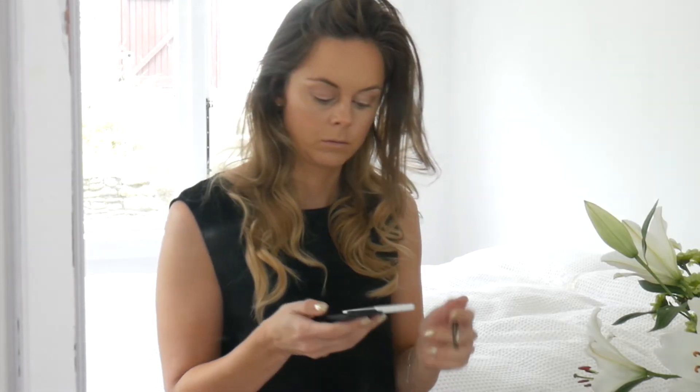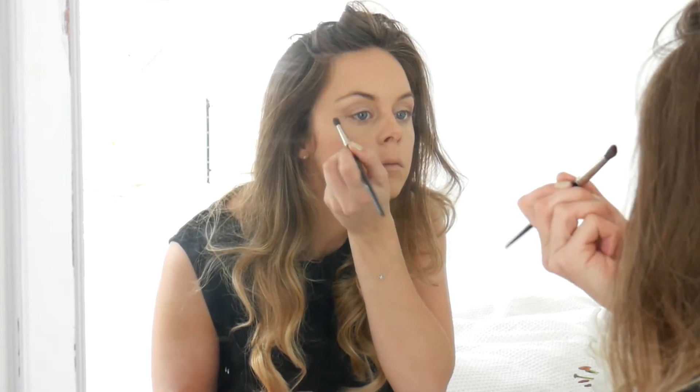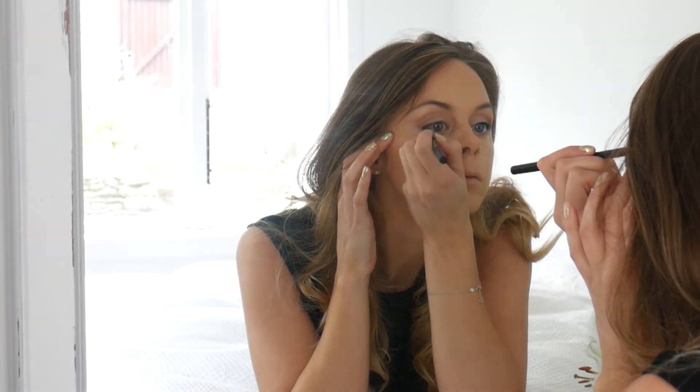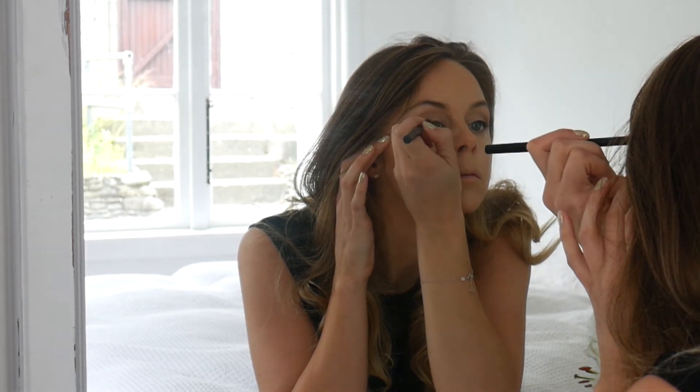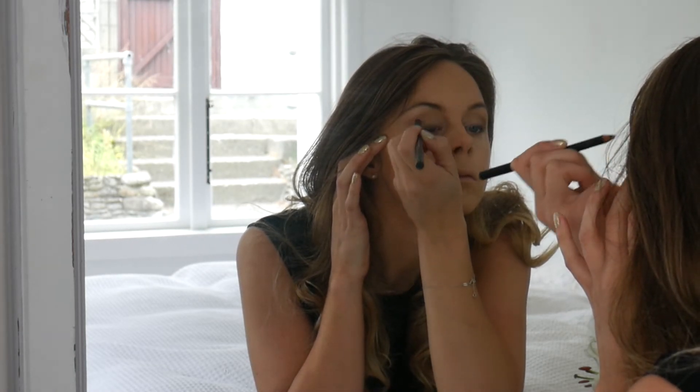I'm building on top of that and going in the middle with the Modern Minerals Eyeshadow — I can't find the colour because it's rubbed off, but I'll let you know. It's a really nice pinky look. Then I'm going back in with the Bella Pierre Cosmetics Cocoa again, just to add a little more definition and depth. All of them mixed together looks amazing. Then I'm using the Living Nature Black Eyeliner — I was running out of time and couldn't find my gel eyeliner, but it actually worked really well and lasted all day. I'm putting some on the top and into my waterline, then smudging it all out.